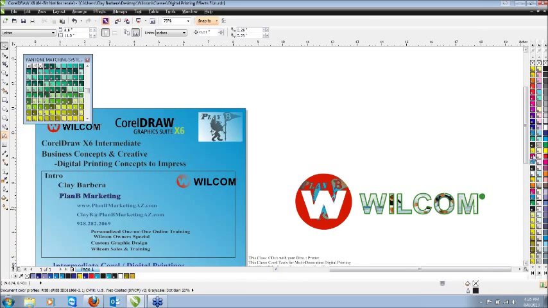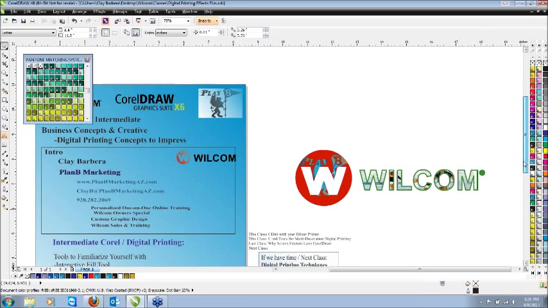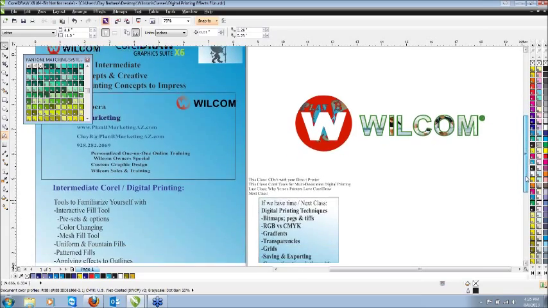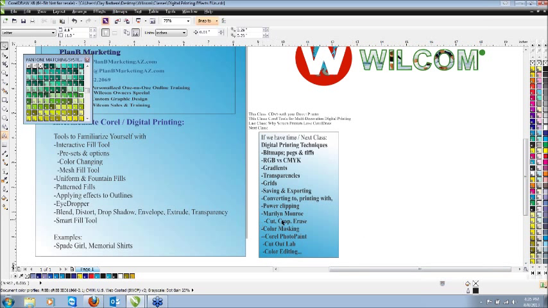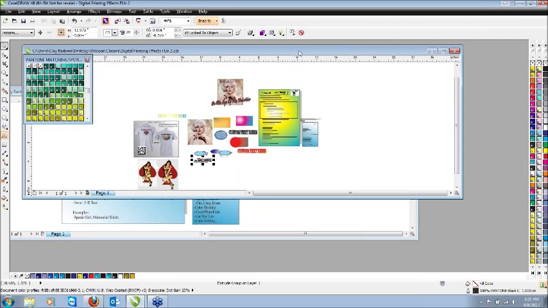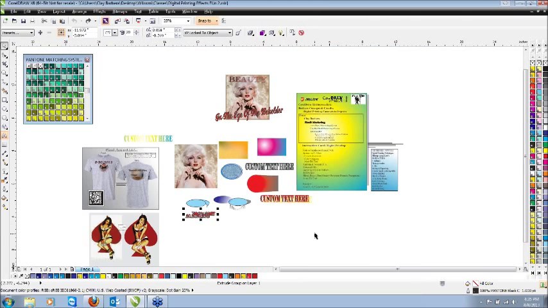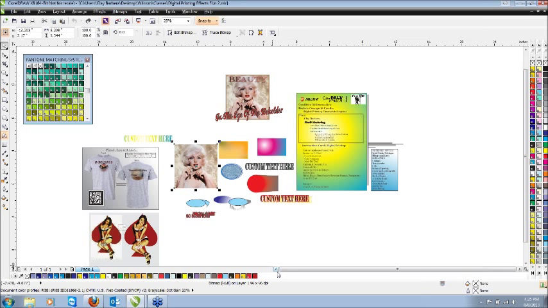So power clipping, blending of colors, transparencies, as well as I reviewed some of and explained some of the other grids, gradients, RGBs, and different internet posting formats of graphics there. Next on this list was Marilyn Monroe. We obviously used Marilyn Monroe last month, so I may as well just click on that page and go back to that particular topic.